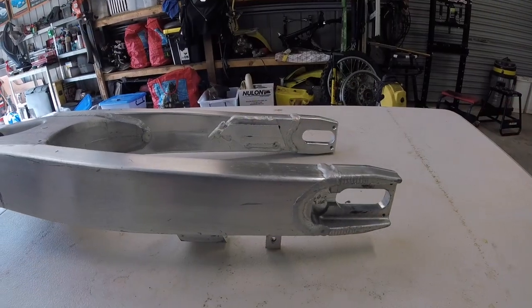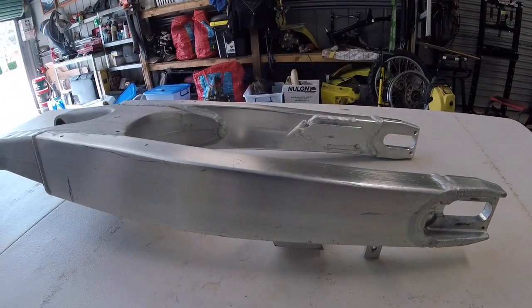In this video, we're going to make the swing arm on the RMZ125 project look amazing by taking out all the old scratches and damages, giving it a full polish and making it look mint. So, let's get started. This is the swing arm for my RM125.